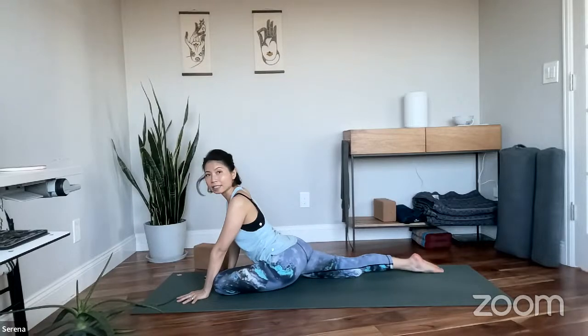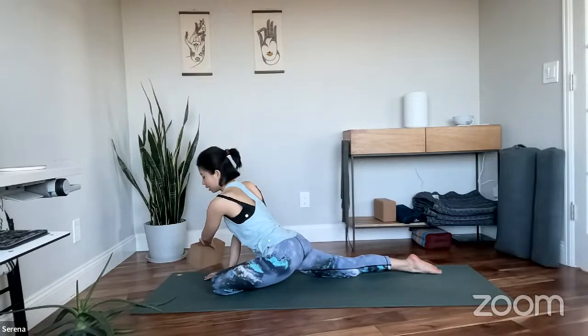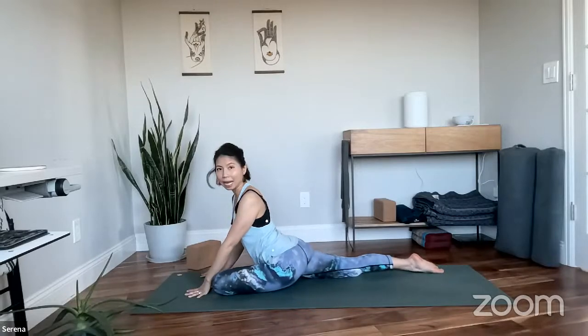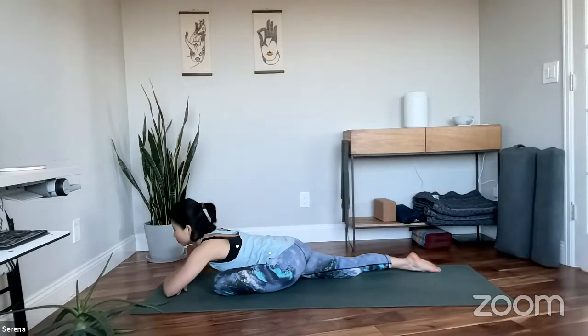It's your own practice. So again, if you need something under the left hip, especially if the left hip is way high up, you're going to put a block. Block could be a nice bolster. Or if you have a blanket, you can also put a blanket under the left hip. Or just lie down on your back. Find a threading needle pose. And inhale here. Exhale, fold.